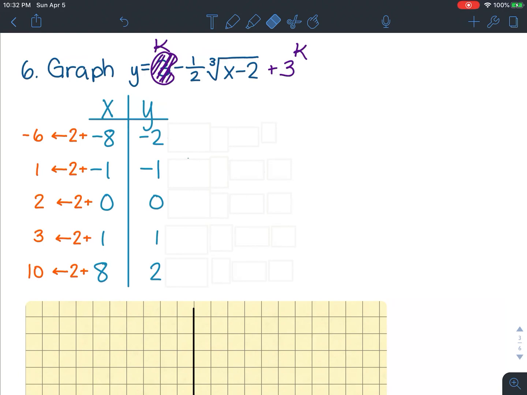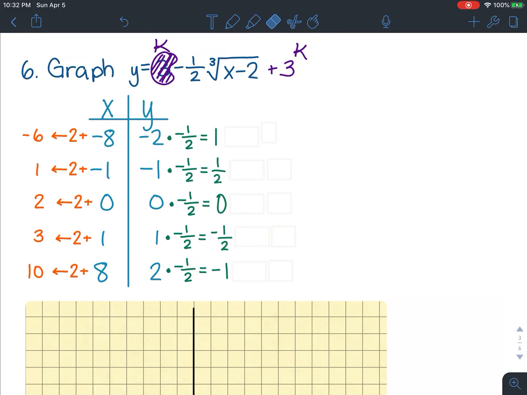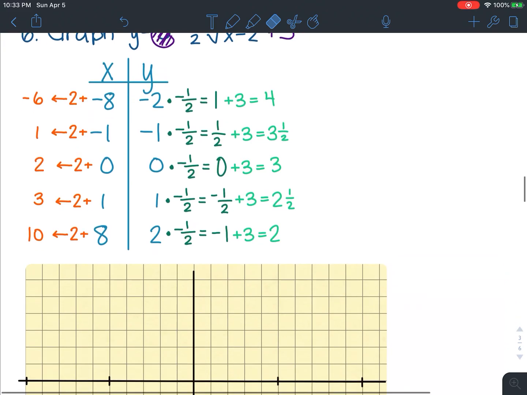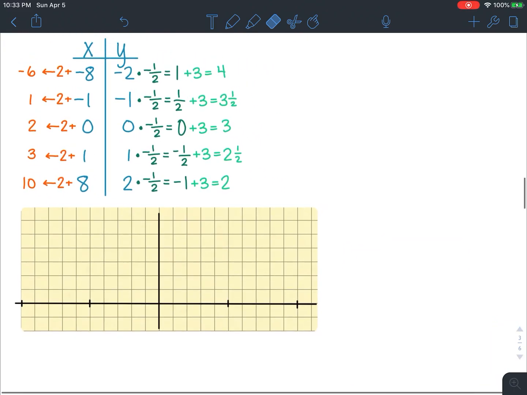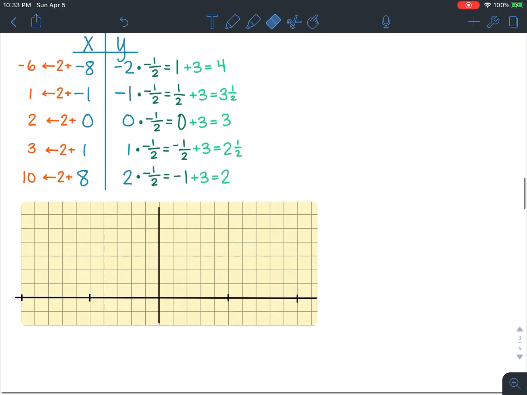So see if you have those numbers. And first, we're going to multiply all our y's by -1/2. -1/2, 0, -1/2, 1. Sorry, -1. And then add the 3. Now you have to graph these points, so when I'm graphing, I would prefer a mixed number because that's just easier to graph for me. So we have our new x and y values.